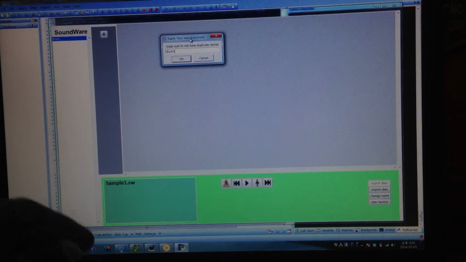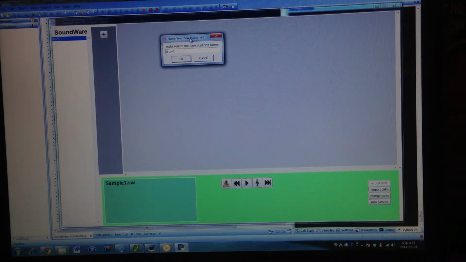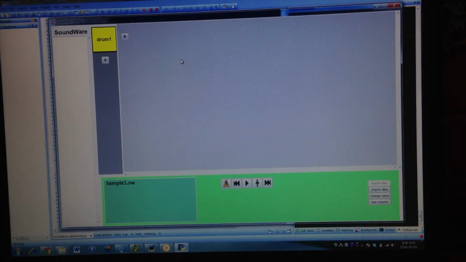You can have as many drums as you want, but you can't use duplicate names because I process data using these instruments' names. And there are more sounds you can use, but for the interest of time and performance, SoundWare version 3.0 is right now focused more on drum beats and more percussions.